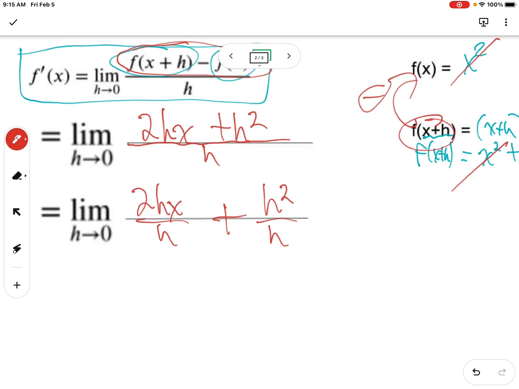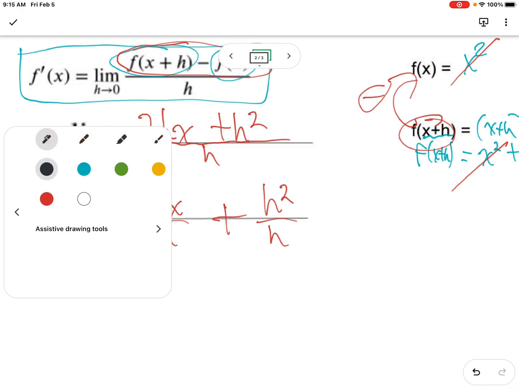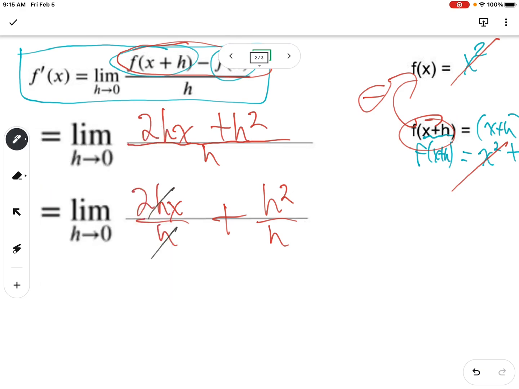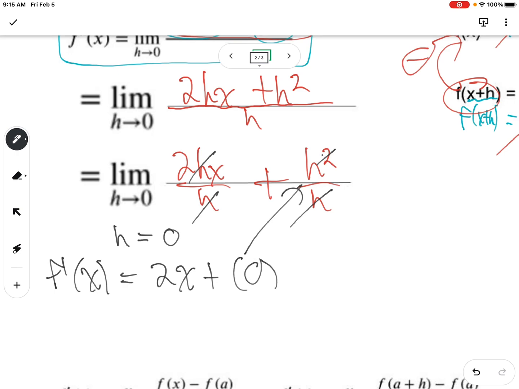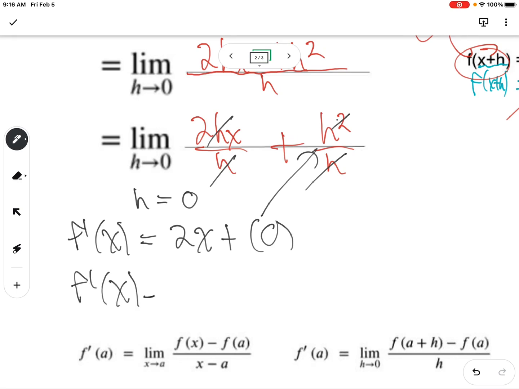Now, a lot of people just do this by factoring. I find it simpler to do it by division. So then the h's divide out there, and the h's divide out there. So do I still have division by 0? Because remember, h is getting close to 0. No, this gets rid of the division by 0. So now what I have is, I can say, finally, that h equals 0. And f prime of x will equal 2x plus h, this h here, but h is worth 0. F prime of x is 2x by the limit definition. Okay, we're going to try one more.